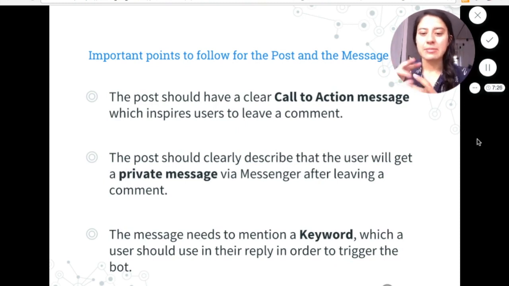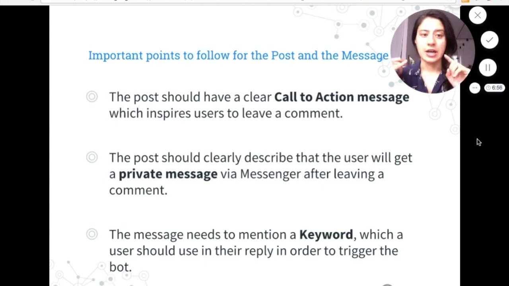And number three, the message needs to mention a keyword which a user should use in their reply in order to trigger the bot. So again, this is a totally new marketing tool. There's a high chance that this is the first time that somebody is seeing this. So make sure to reiterate that this keyword is a really necessary thing for them to submit in order to take advantage of the offer at hand.